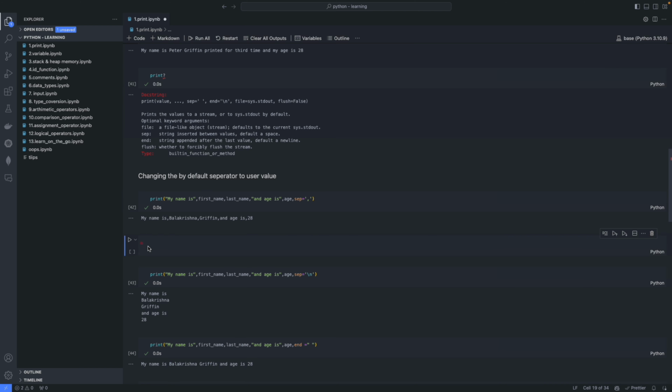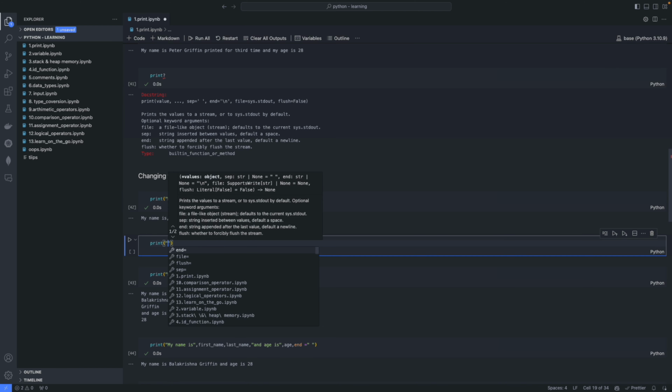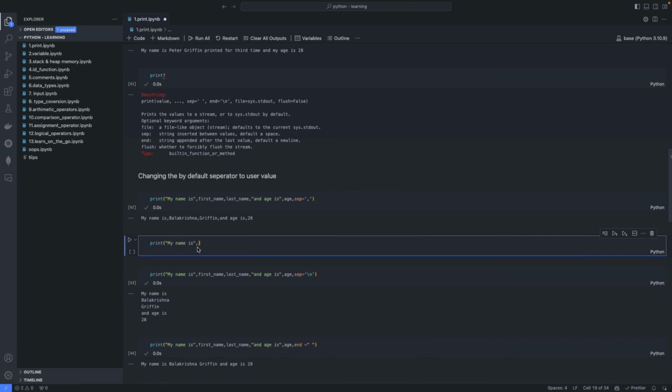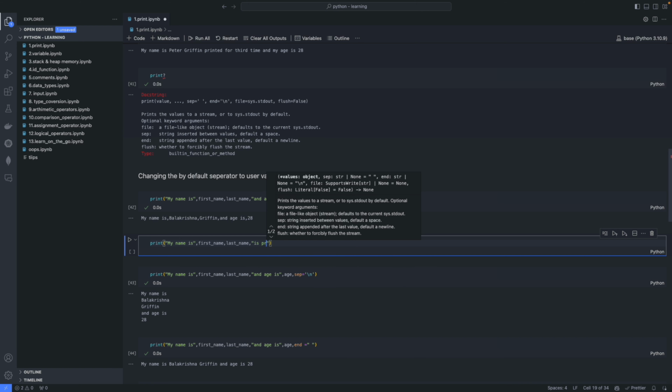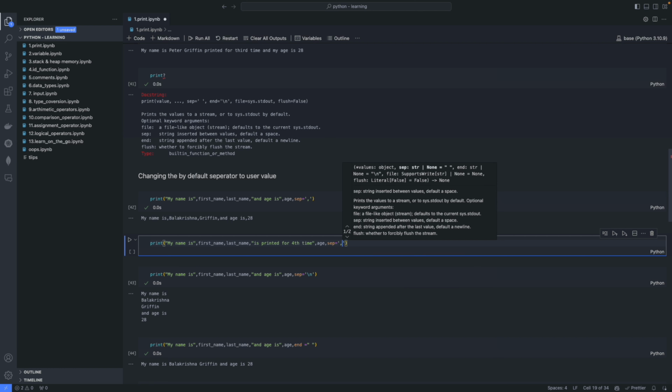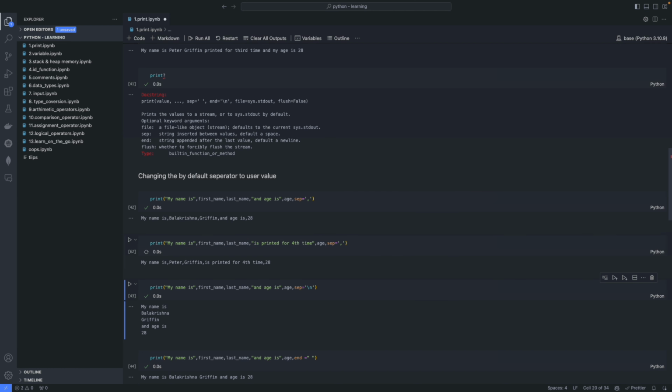Now if you want to reprint again, you're going to say print my name is, comma, first name, last name, comma, is printed for fourth time, age, and you're going to include the argument which says the separator, and press enter.